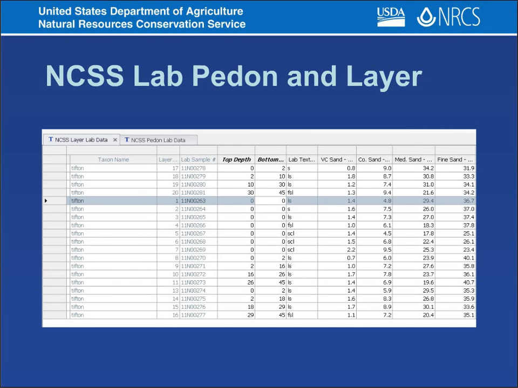Once again, we take that data from the Access database and the National Cooperative Soil Survey Characterization database. We filter it. We apply some rules. Most of the rules we apply are the same rules that are applied to the website when it displays the data in reports. And then we export that to a file which we upload to NASIS. And then there's about 64,000 pedons worth of data in NASIS at this time.